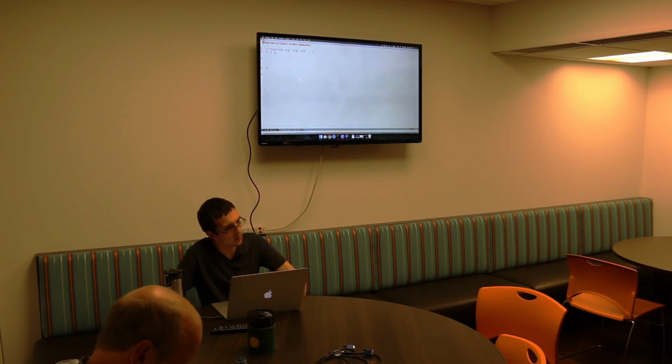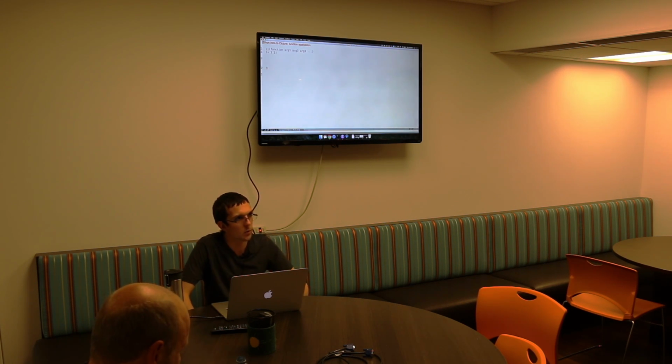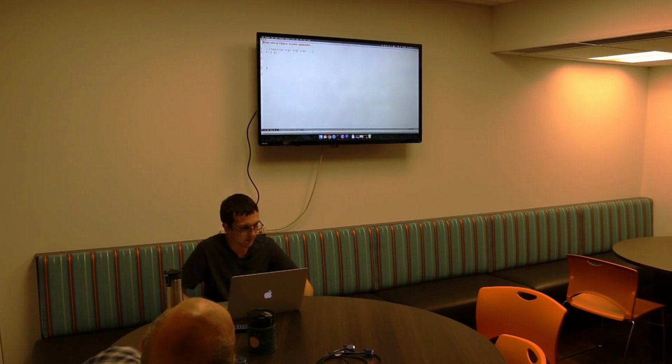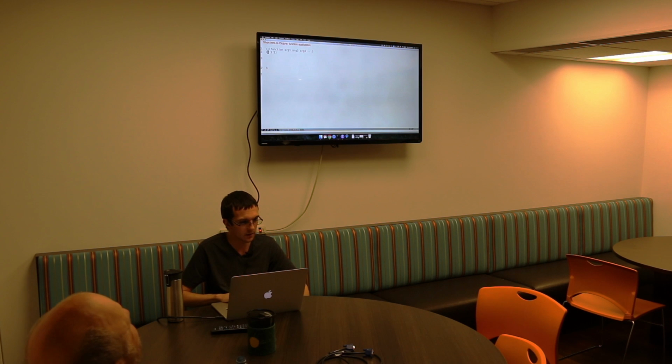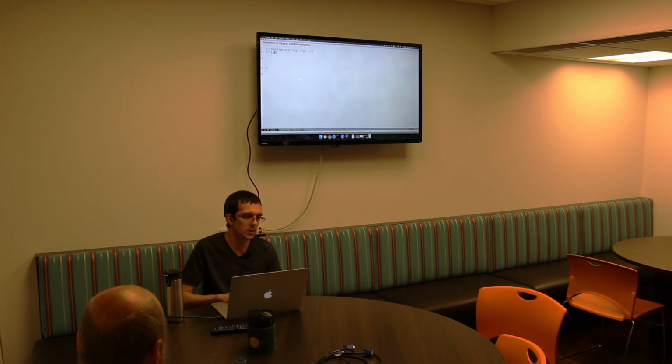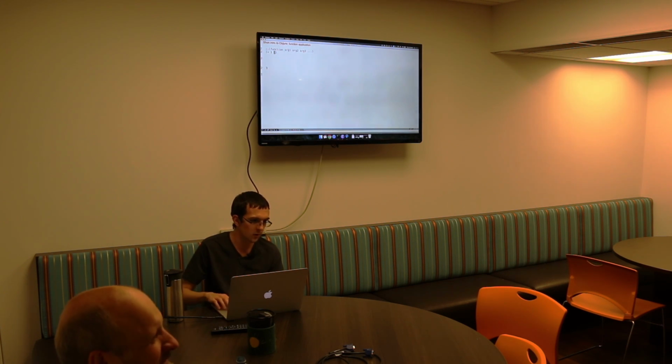If you've never used a Lisp language, all the code is held within parens. The first thing is the function you're applying, and everything after that, separated by spaces, is the arguments to that function. So here we're calling the plus function with the arguments 1, 2, and the result is 3.